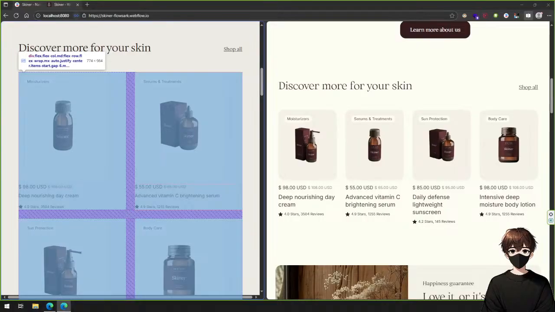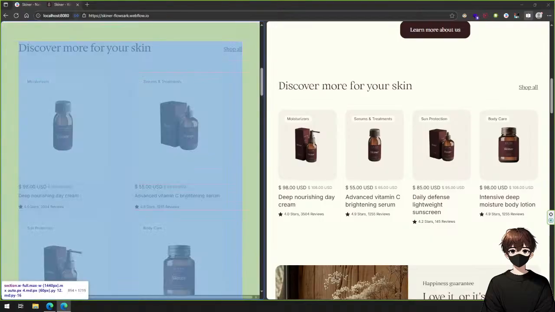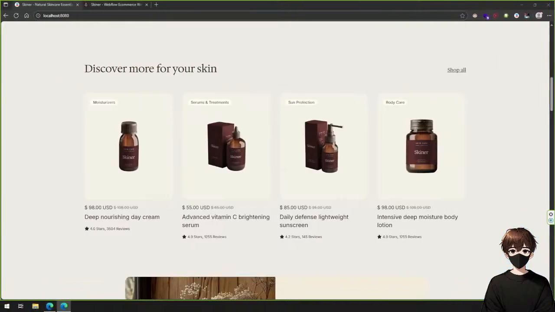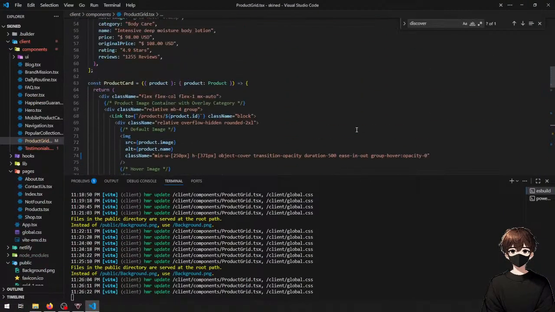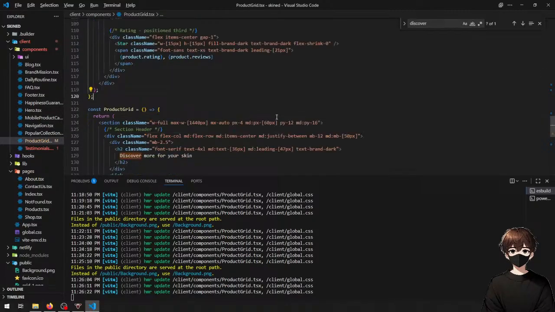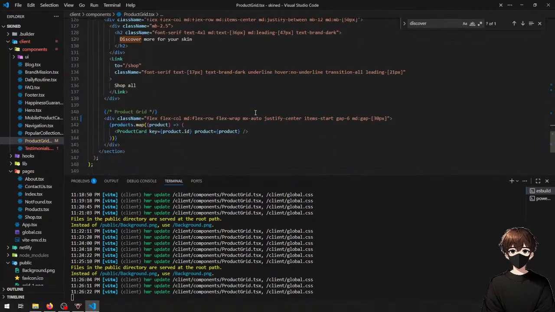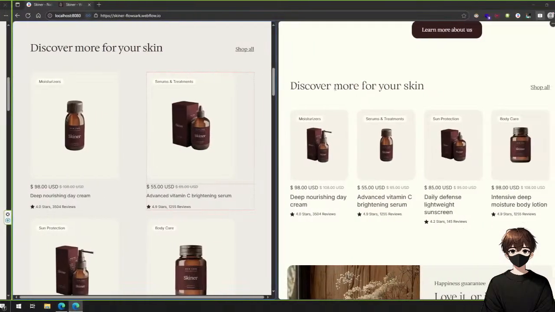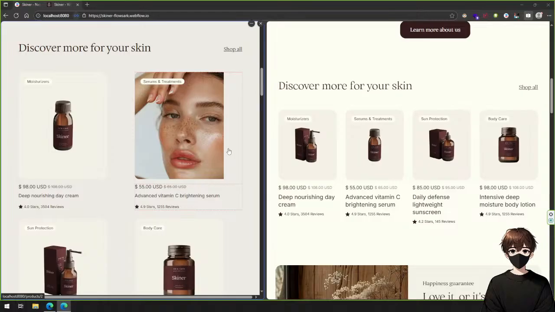So one way to solve that is to actually say that this particular content has an items center. So let's go and do that. Let's go to our other section, discover more for your skin, product ID, start. Okay, let's see what happens. Okay, that didn't change anything.